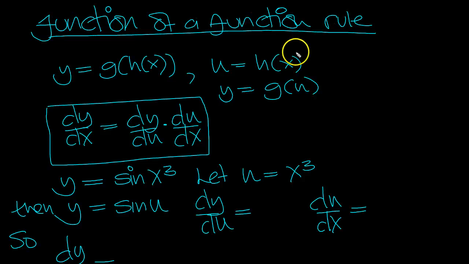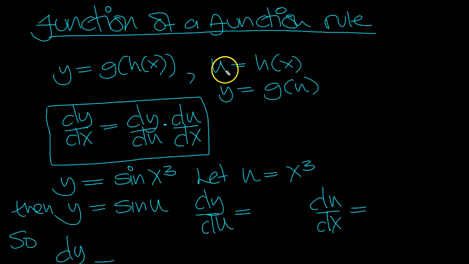Let's have a look at the function of a function rule, best explained by a series of examples. I've written down some bookwork here that we'll have a look through briefly. Basically, y needs to be of this form. It's a function of a function. So here you've got g of h of x.